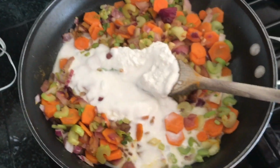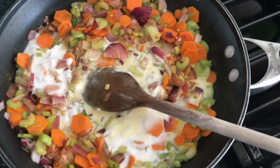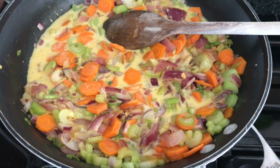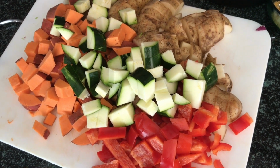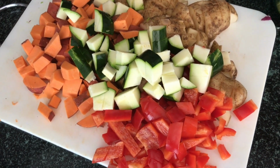So I'm just gonna go ahead and stir this around just a bit and mix everything in. Now I'm just gonna leave this be for another 5 minutes or so on low to medium heat, and I'm gonna put the rest of the veggies in the crock pot. Chopped, as you can see here, the potatoes, sweet potato, zucchini, and red pepper. I'm gonna go ahead and place all this in my crock pot.